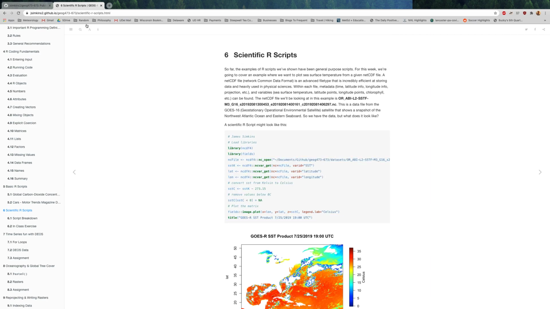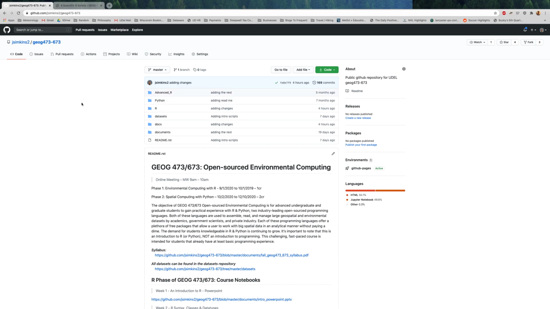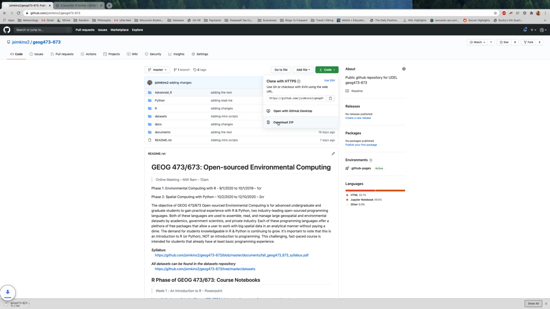Before we get started, I encouraged everybody to do this earlier, but just in case you haven't, go to the course GitHub page and you'll notice this code button right here. What you can do here is download all of this code as a zip file. After that code is completely downloaded, you have every data set and every script that I've written, by the way, all on your local machine.